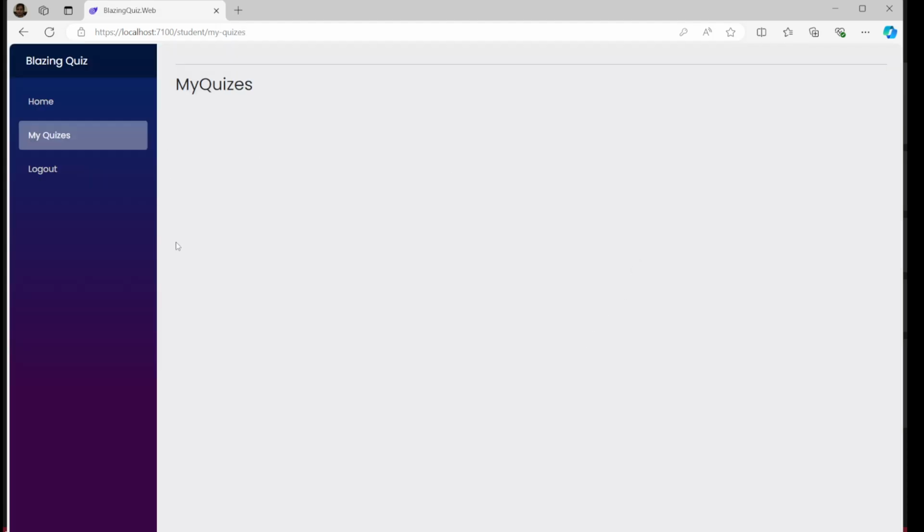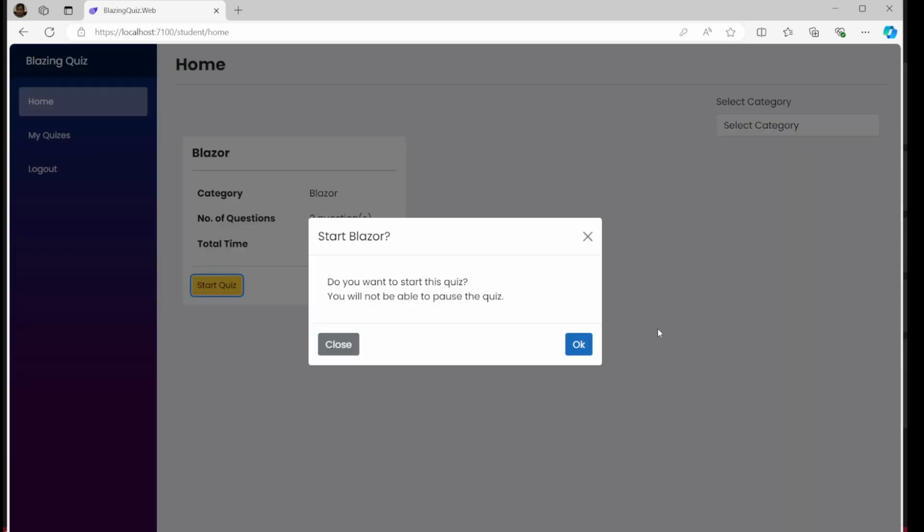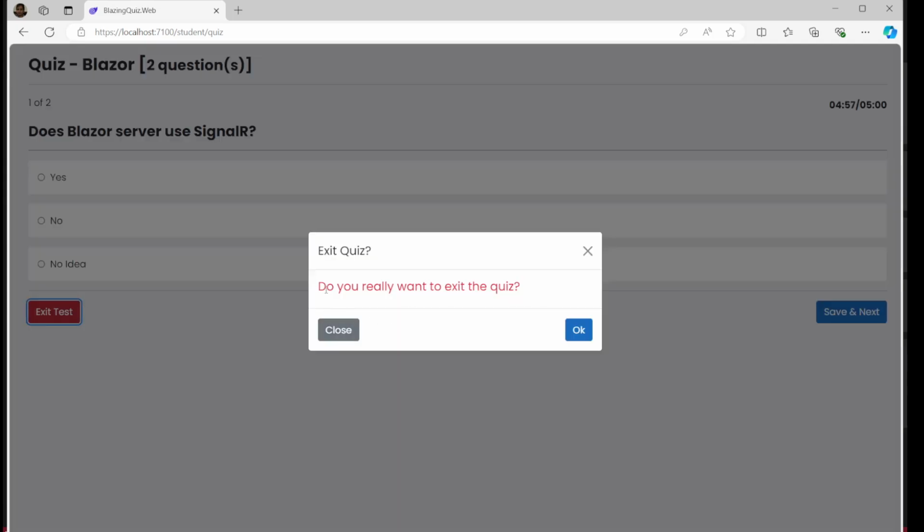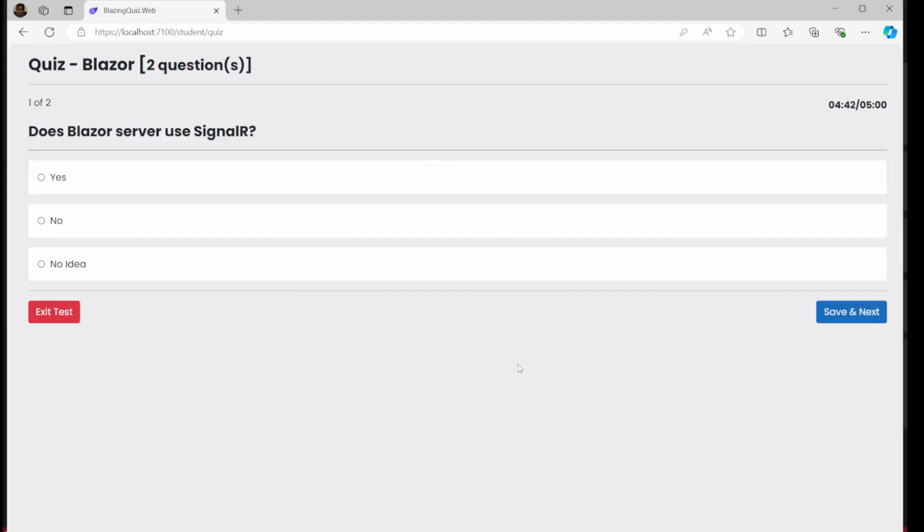And we are back. In this case, this should not say okay, right? It should have said yes. If I do this, do you really want to exit the quiz? Close and okay. It should say yes. So maybe we can make this button's text dynamic, parameter based. Right? Let's quickly do this as well, and then we are good with this page.